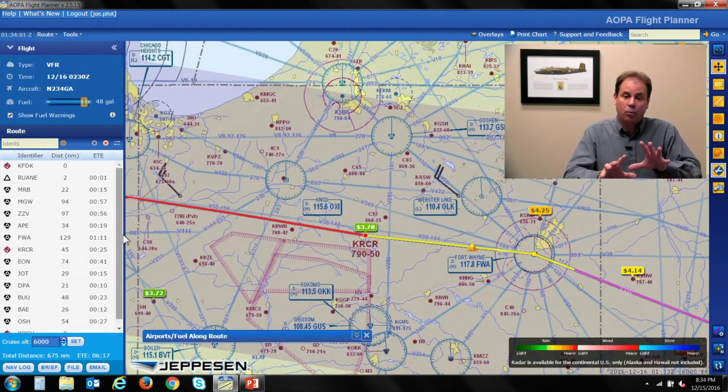Now, currently, we're working on a tool that's going to enhance this and make it easier to divide this up into 2 separate flight plans. I wish I could show you. We're just not quite far enough along in development on that feature, but it is something we're working on. Those of you who have requested that feature, that is the #1 requested feature in our user feedback tool. So you heard it here first. It is in development. We are working on it.